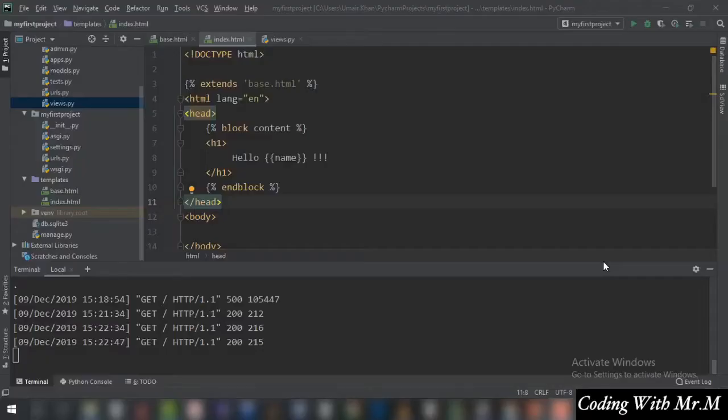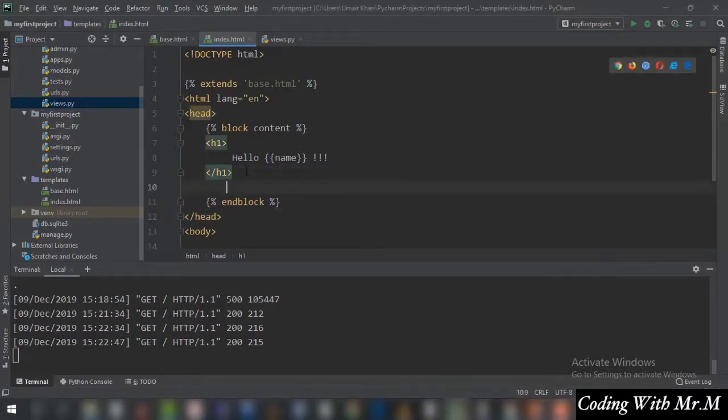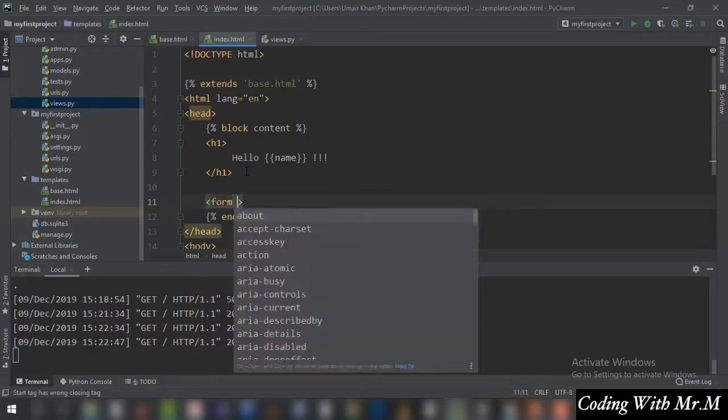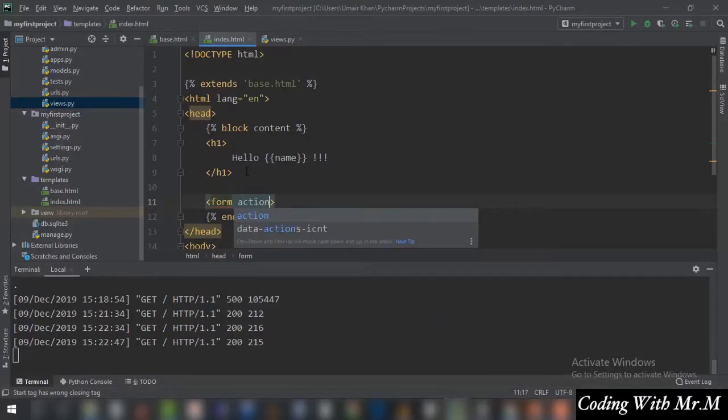So now let's see one more example of this Jinja format as well, and let's see how to add two numbers using the very same concept. So what we are going to do is that after this, we are going to create a form, and we are going to write in form, and the action is for now going to be empty.